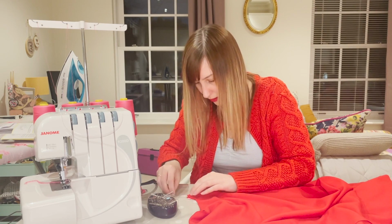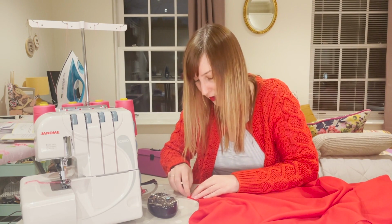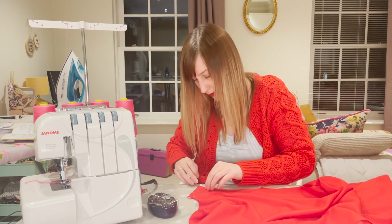I'm really loving my magnetic pin cushion. So it's kind of secondhand given to me, and I am so pleased with it.